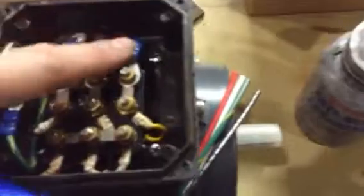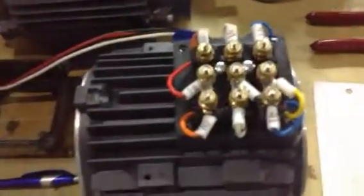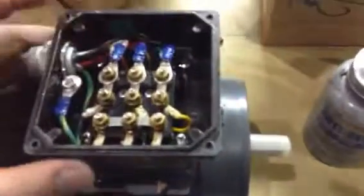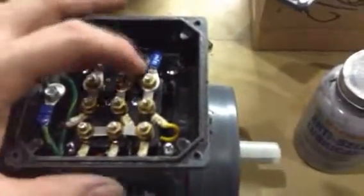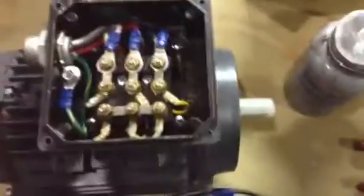Then white, red, black — and it's probably flexible. I think it's 208 to 230 volts but I'm pretty sure it's three phase. We're not using that white as a neutral — it's not 120 volts, it's three highs, three phase. I don't really know exactly what I'm doing, just trying to do it right.